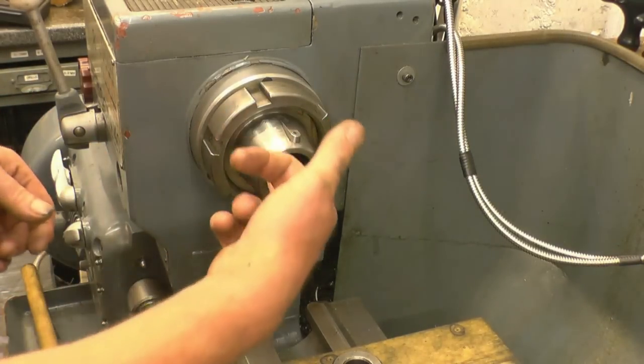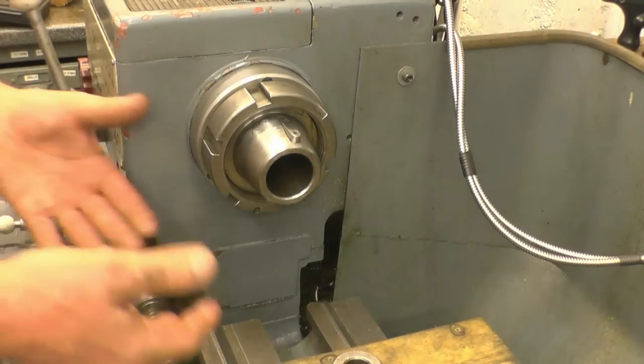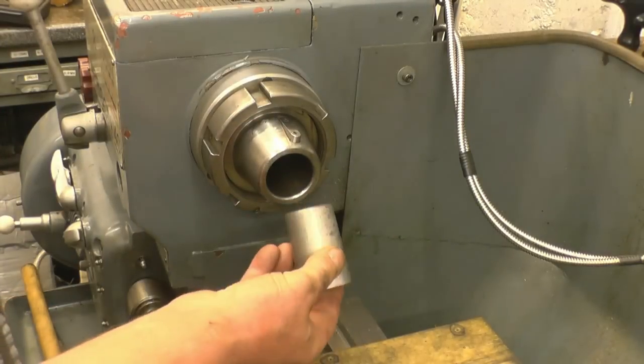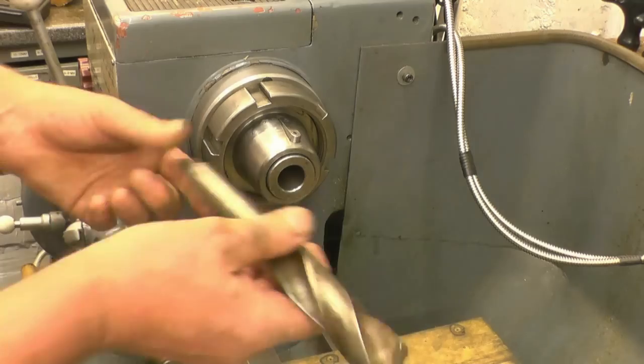In the end of here is a taper. As loads of people say, it's a cross between a Morse taper and whatever taper it is. That's the adapter that came with this lathe to take it from that taper there to a Morse 3.